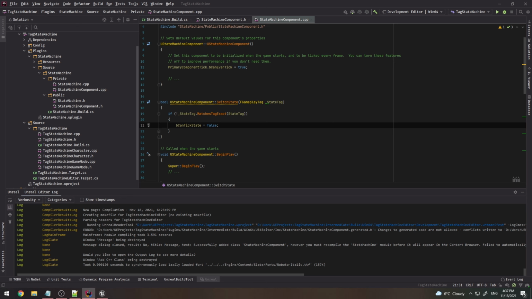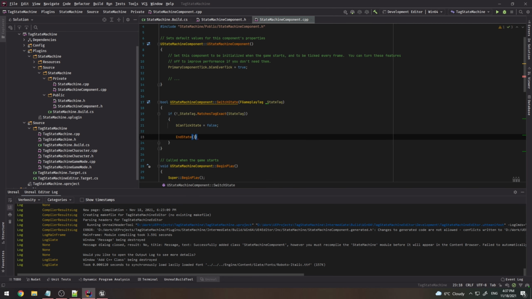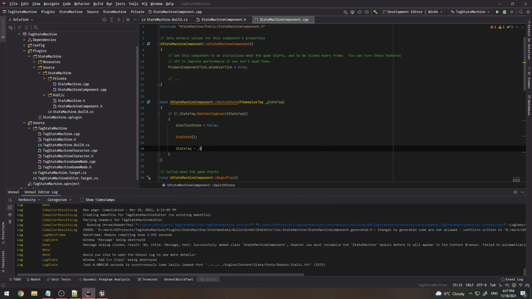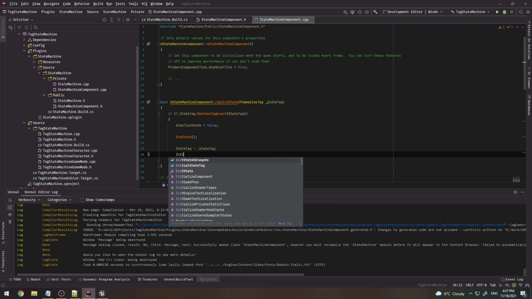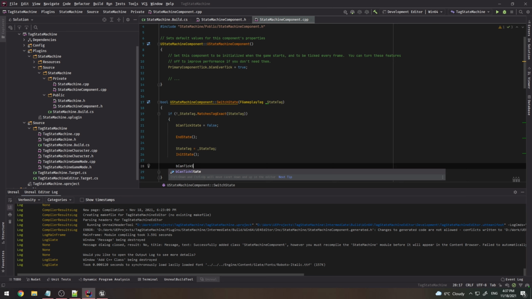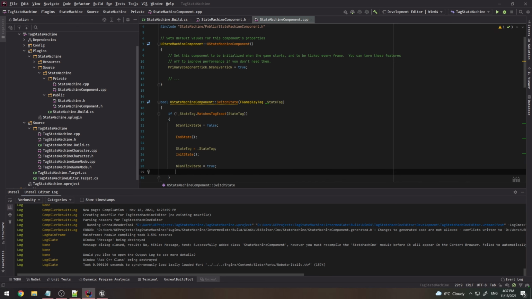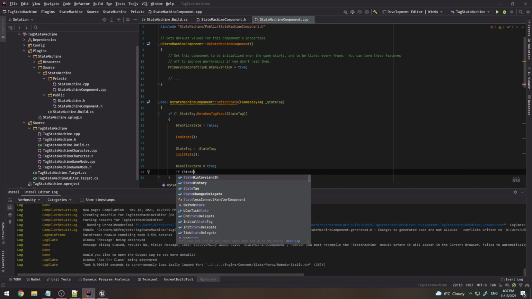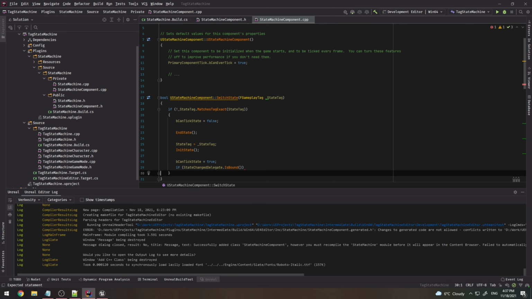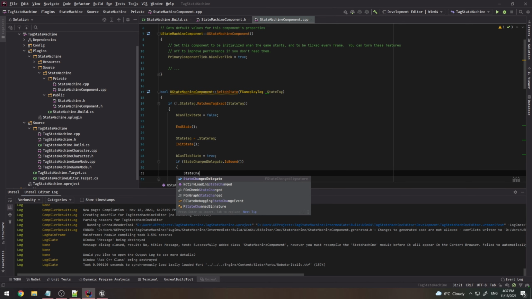So we just have a variable controlling if the state can tick or not. So we're just going to disable that for now. We're going to end the current state we are in. We're going to set the new state tag to the provided state tag, and we're going to call init state. After which we're going to begin ticking again. And finally, we're going to broadcast this event with StateChangedDelegate broadcast state tag.